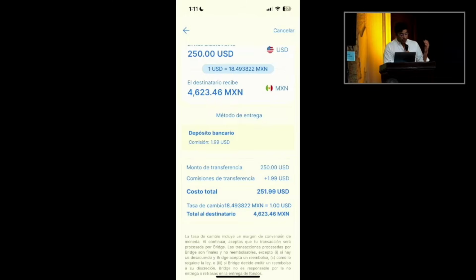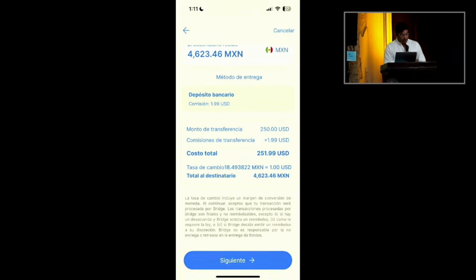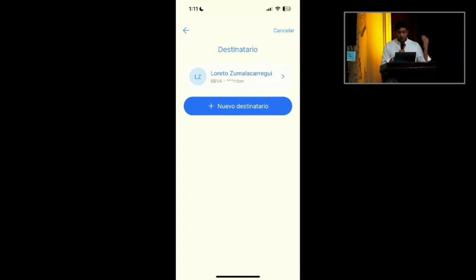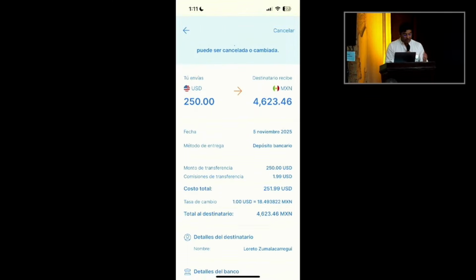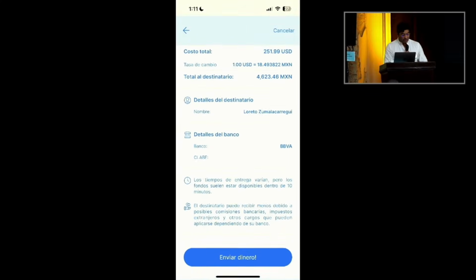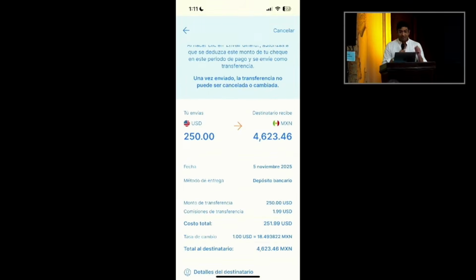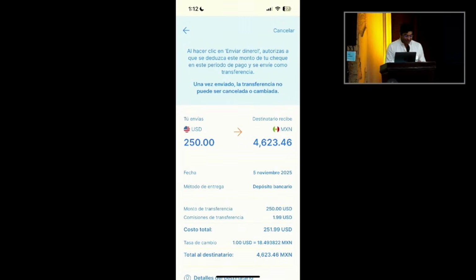And once we have the exchange rate, we showcase one more thing to the employee, which is who do we want to pick. Loreto is an employee that's in the stands today, but we can go through. We then show them exactly what's happening. So of your entire paycheck, we're going to send a portion of this. We're able to show them exactly how much is going to be deducted from that paycheck, including the fees. We're able to show them who's actually receiving the funds. And then if I hit enviar dinero, money will be sent to Loreto. So we're not going to do that right now until the next one.